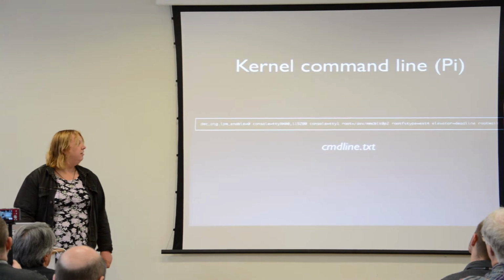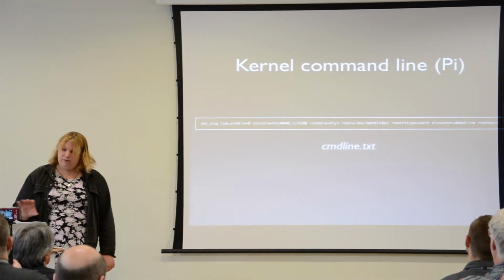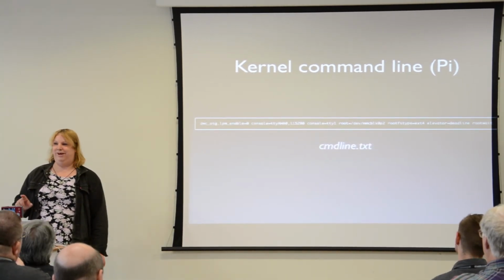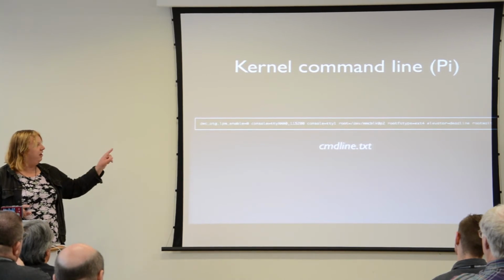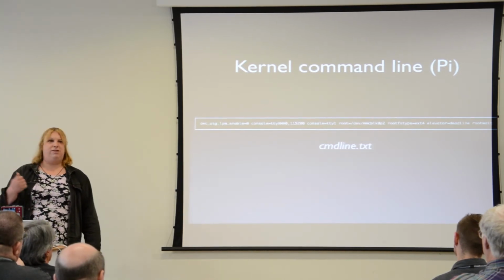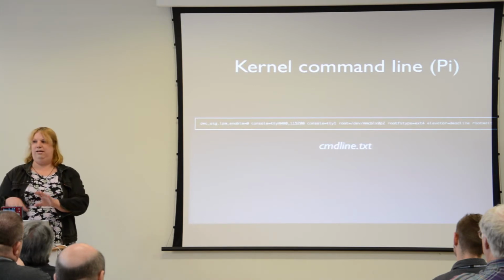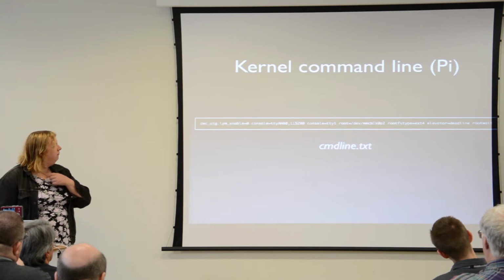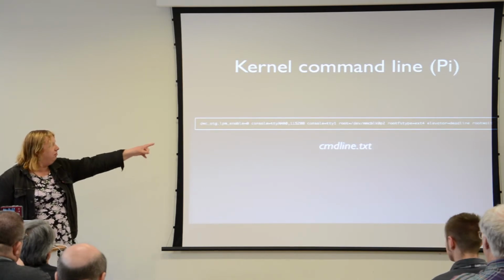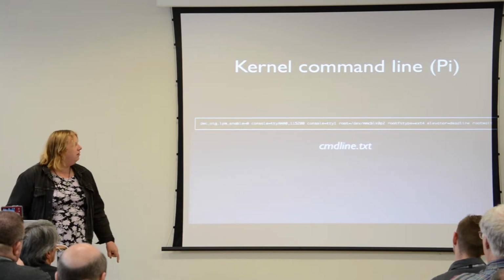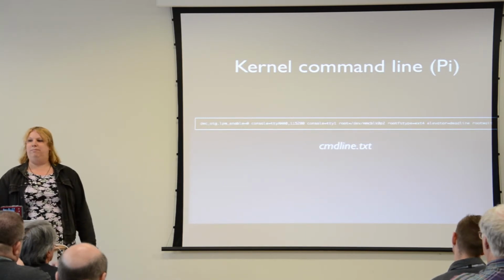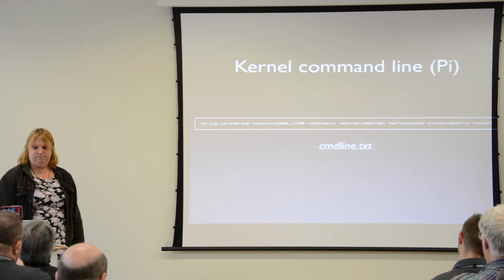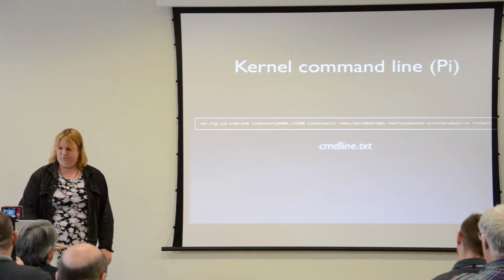So that, which doesn't fit very well on the screen, but the next slide has it clearer, is the contents of cmdline.txt. They are kernel options that are passed. If you stick your SD card into a PC, you can edit that, add options and take them away, whatever you want. For example, you can change the data rate on the console, or you can have three partitions on your SD card and change it to get the file system from the third partition. Maybe you've got two operating systems on it.